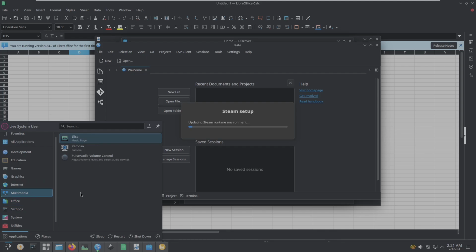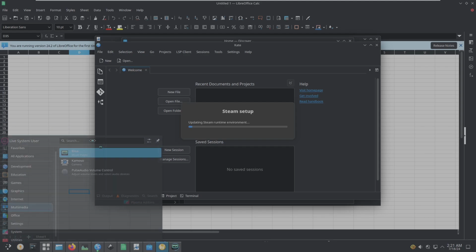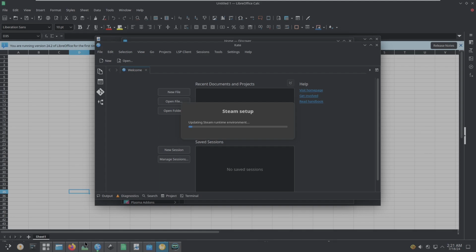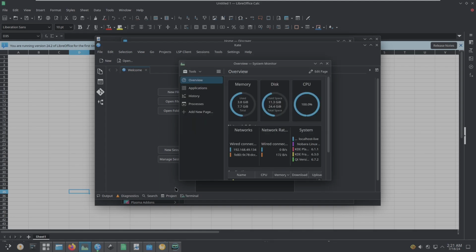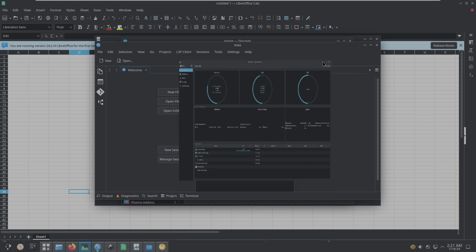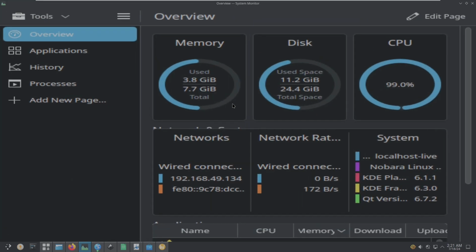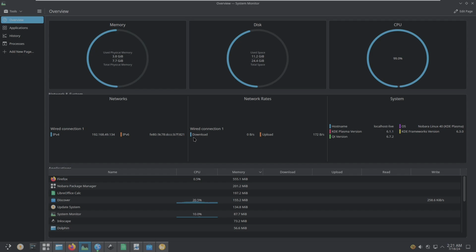Let me open Elisa also, so we can make the stress test harder, so we can get the proper information. Let's open the system monitor, and as you can see, it's almost 4 GB just for a few applications, not heavy resource consuming applications.